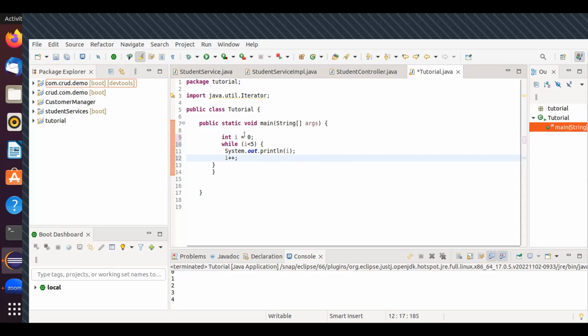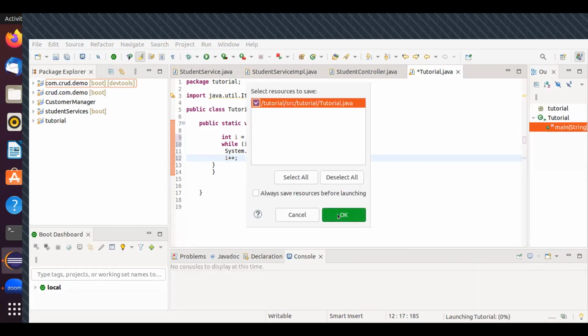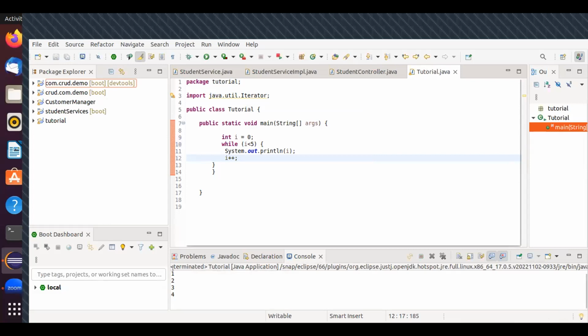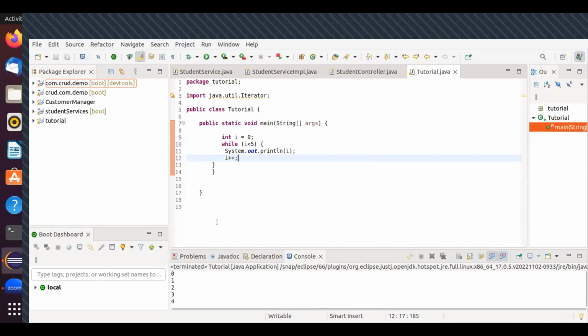Have to set i equals to 0, which is different from the other one, because it has to run this block of code several times. And when it comes to the condition, which is set at 5, it will stop. Now, let's run the program. We got the same answer.